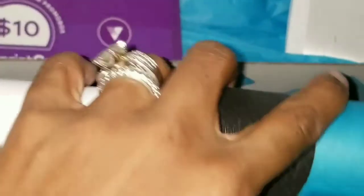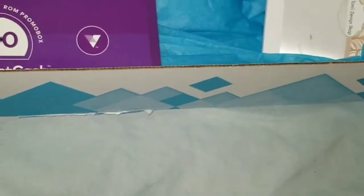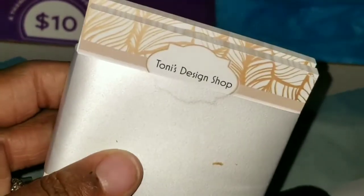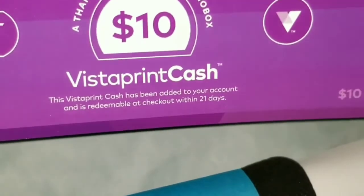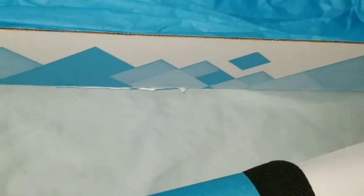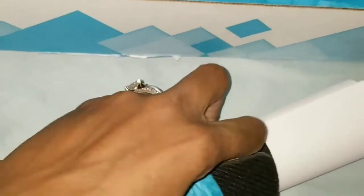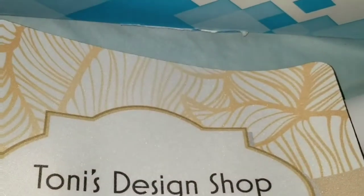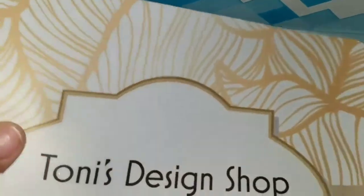So here's the first item. Well, maybe I should make that the last item because it's a little thick. So here goes the Tony's Design Shop. And these are the sticky notes, the $10 Vistaprint cash card, and then we have this wrapped up together. Okay. So, have the mouse pad. We bring your vision to life, Tony's Design Shop.